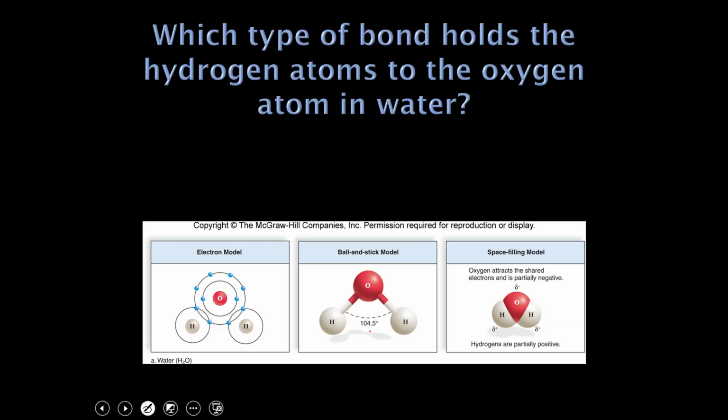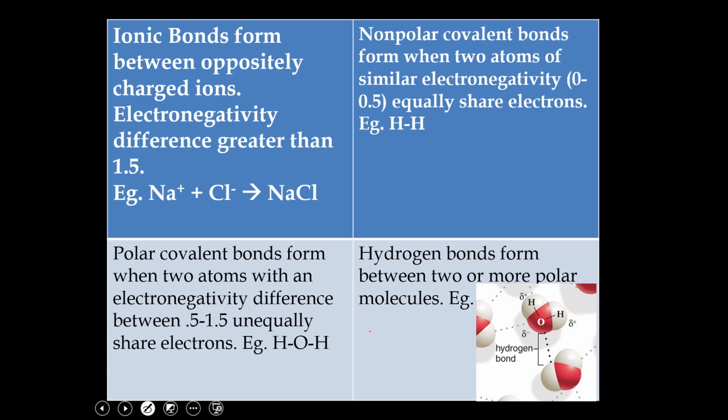Next. Here we go. I gave you guys a little table that's in your notes. It says in-class bond summary, and I went ahead and wrote the names of the 4 bonds that we just talked about. Ionic, covalent, which has 2 types, nonpolar covalent and polar covalent, and then hydrogen bonds. This kind of summarizes the rules that I use to figure out what kind of bond is going to form between a couple of different atoms when you look at them. So just pause the video and go ahead and write this stuff down, and that completes the bonding part of the Chemistry of Life notes.